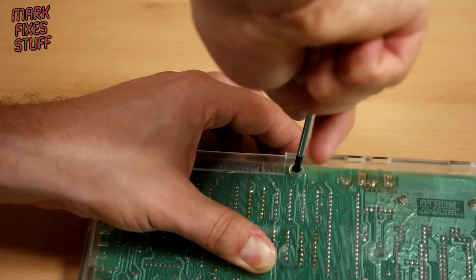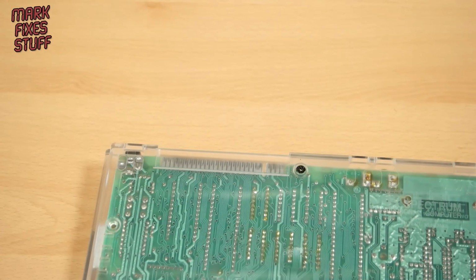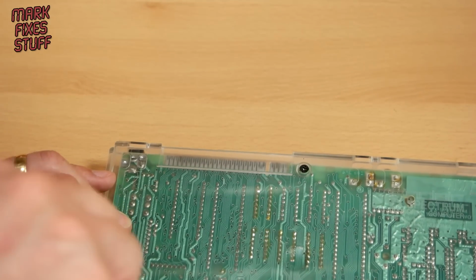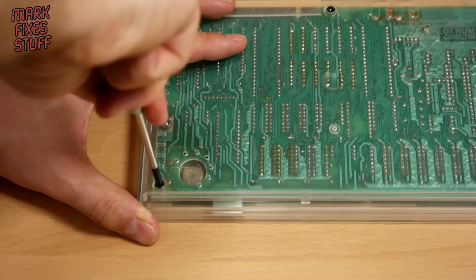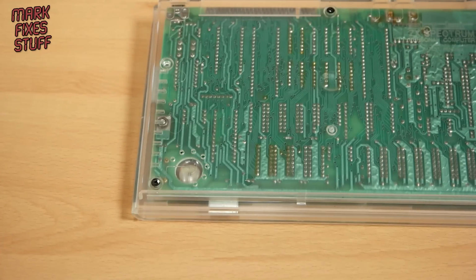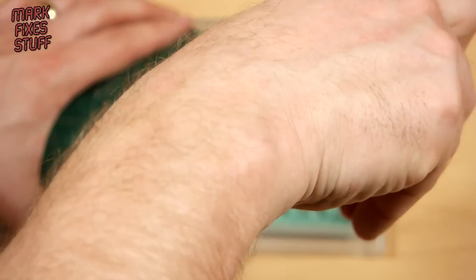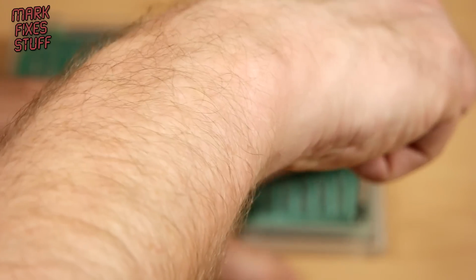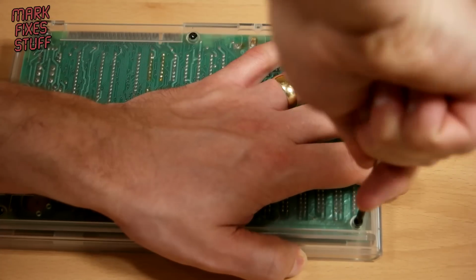Now screwing into the plastic is a bit more difficult than into an actual Spectrum for a couple of reasons. Well, one is the plastic is new, and two, the material is a bit thicker, I think. Not thicker, sorry, I think it's a denser plastic. ABS, I believe. Yes, it is, it's ABS.